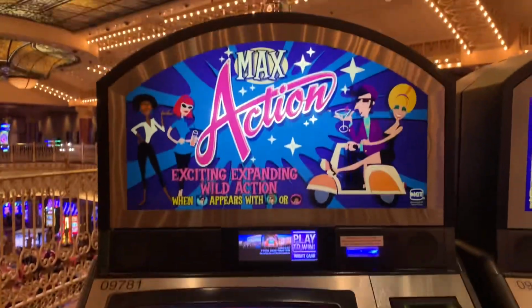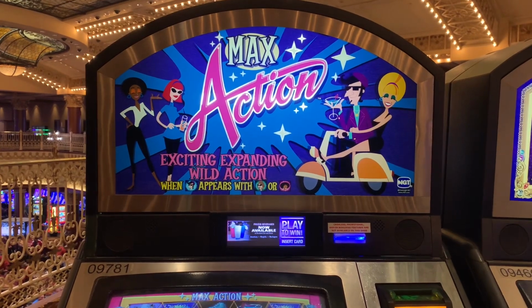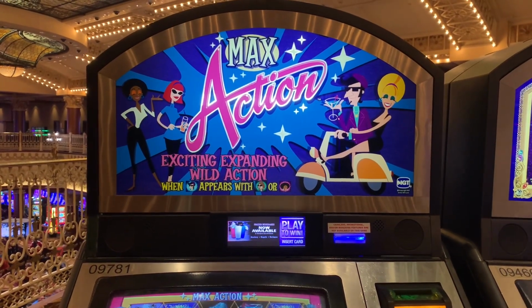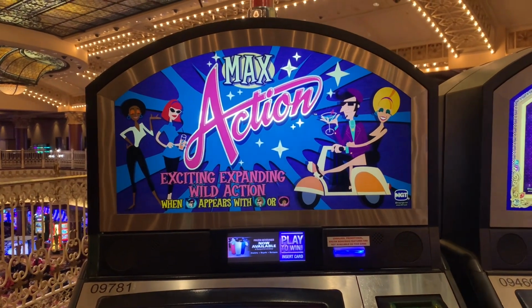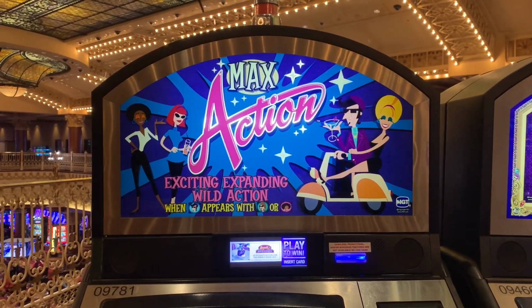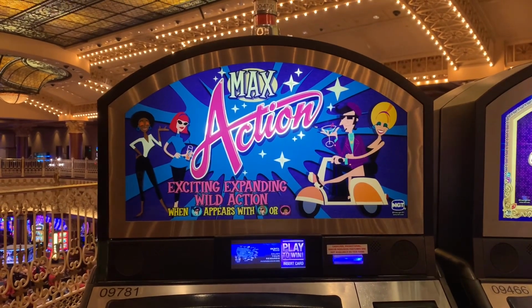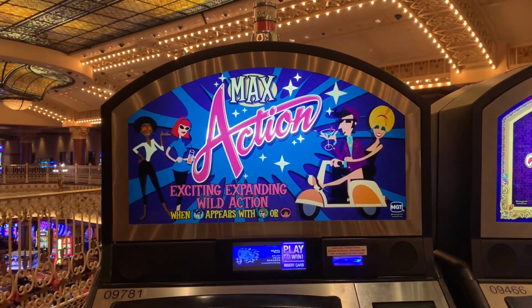But that is Max Action, and that is the 5th of our 5 slots that will be in Group A, battling out in that group stage to see, again, who will emerge and move on to the knockout stage and possibly have a chance to be crowned the ultimate IGT Classic slot here at the Ameristar.